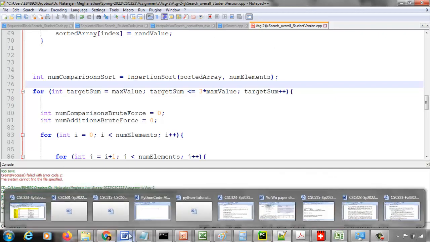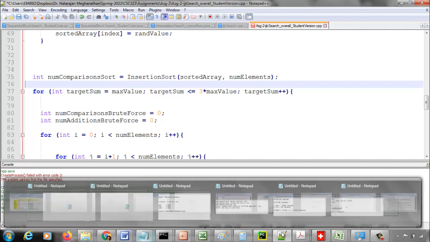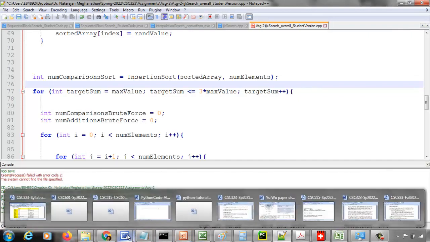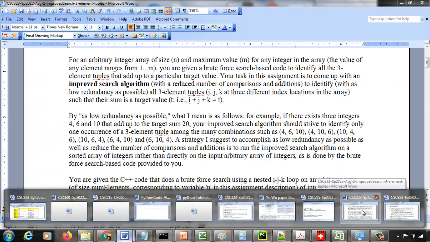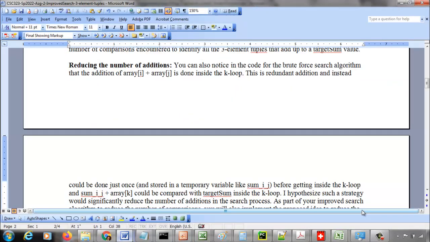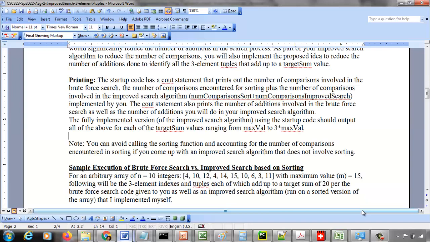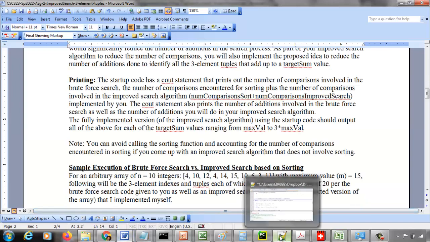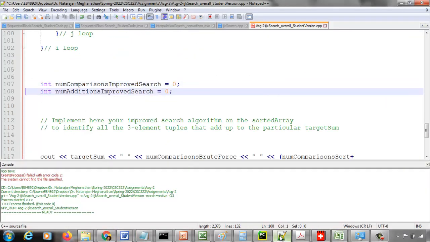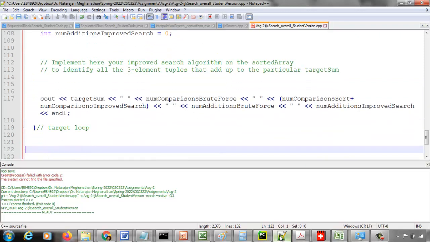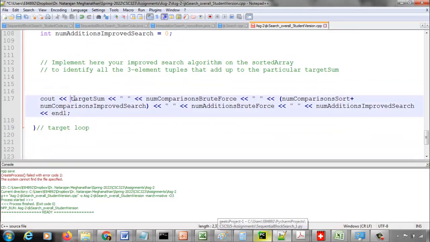So the input parameters to this code are the number of elements and max value.